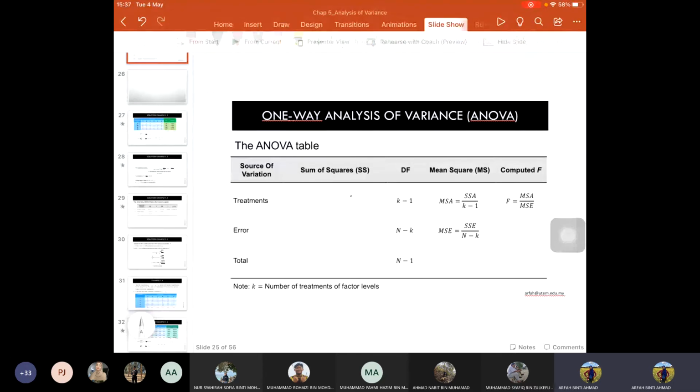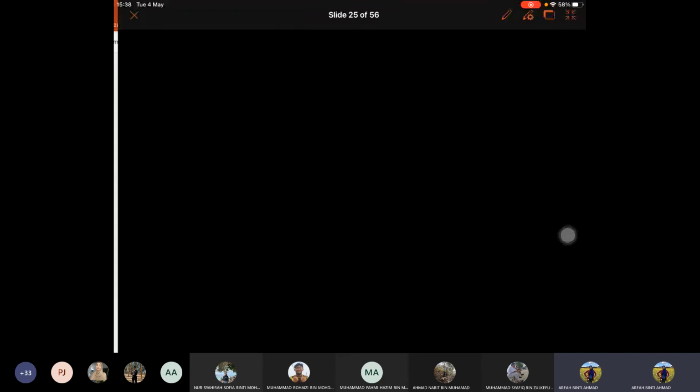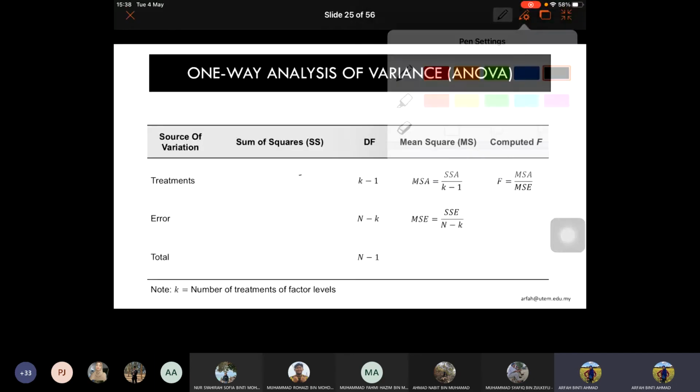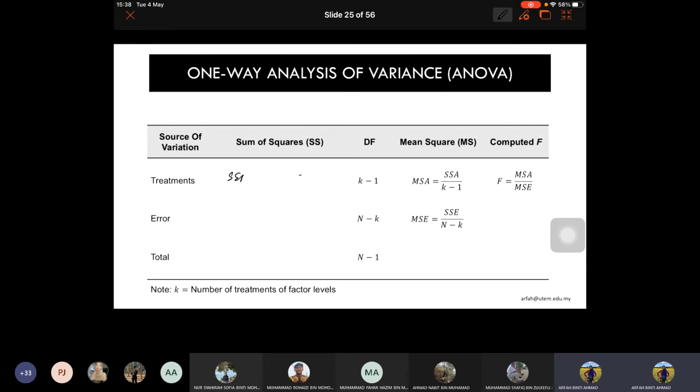Okay. So kalau awak tengok tadi kita dah kira. So awak akan dapat dekat sini treatment, meaning that SSA.